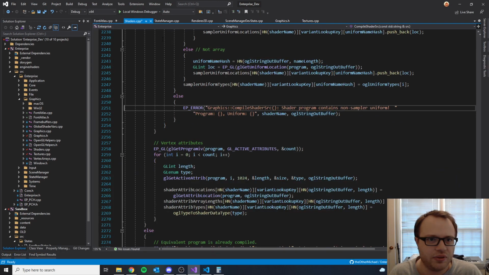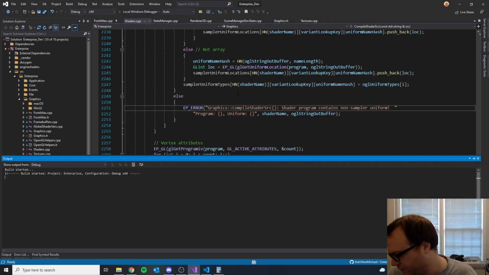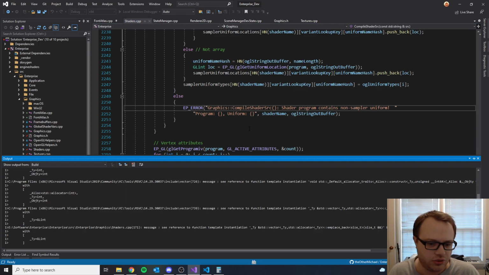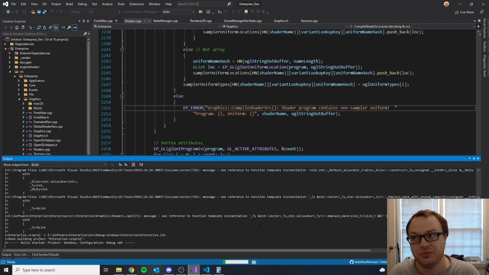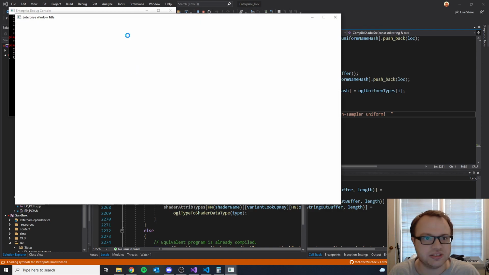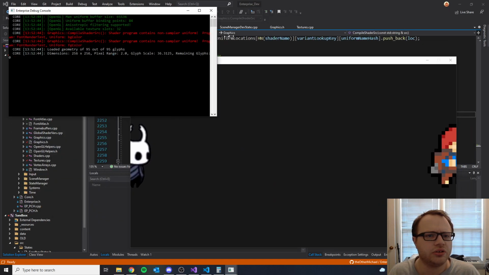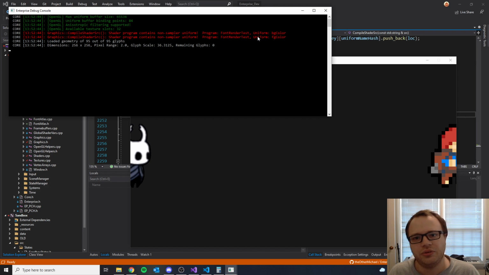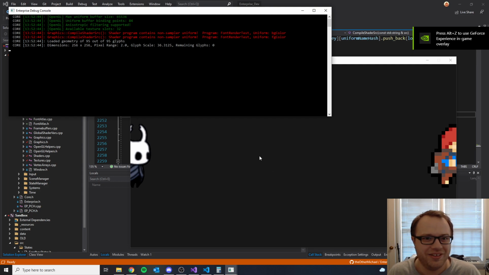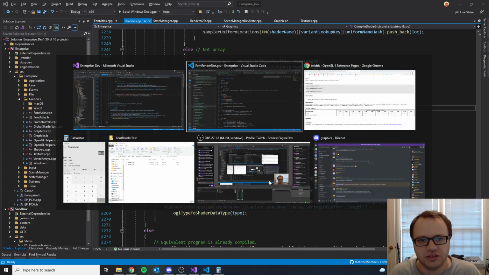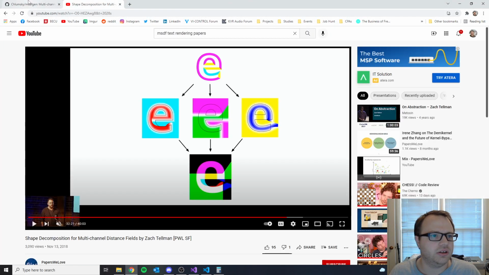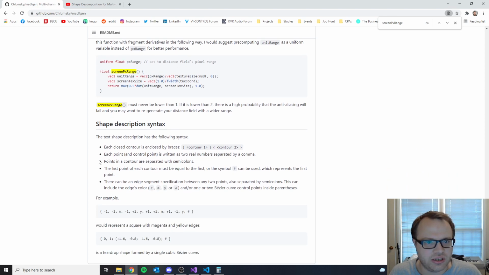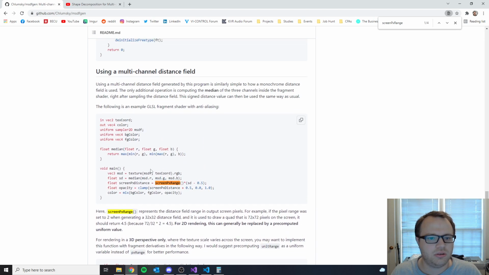All right, so I still have to fix the problem, but just to quickly confirm that I fixed the error reporting bug, I should see the correct incorrect uniform sampler name in the console this time. Shader program contains, there we go, uniform BG color and FG color. Okay, if the error reporting was correct, I would have immediately known what I did wrong. So let me fix that. Heading back to the MSDF gen algorithm. What is BG color supposed to be?